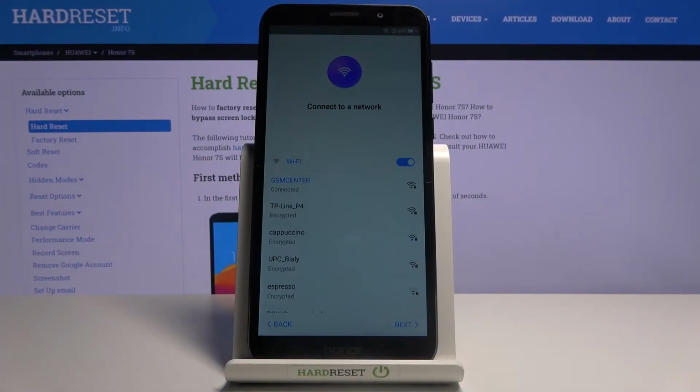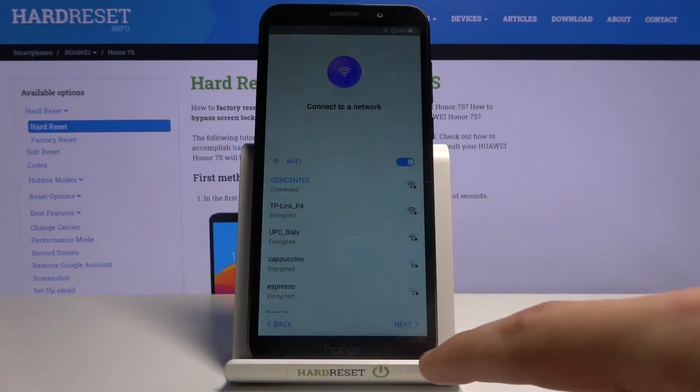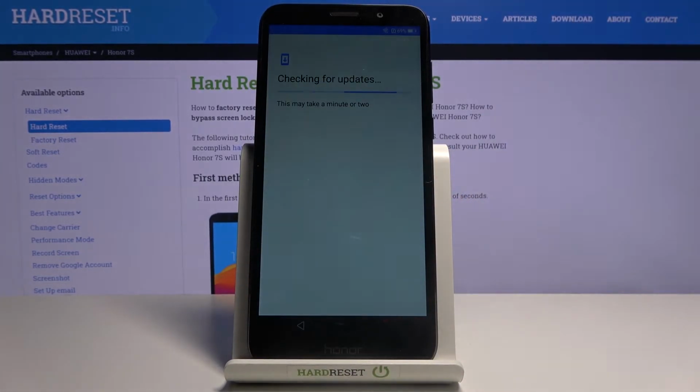Welcome, HUAWEI Honor 7S, and today I'll show you how to remove the Google protection. As you can see, I'm connected to Wi-Fi, and I'll also proceed further on. You can see that I am on a locked device, and you want to do the same thing basically.